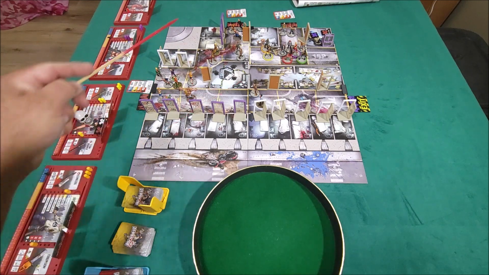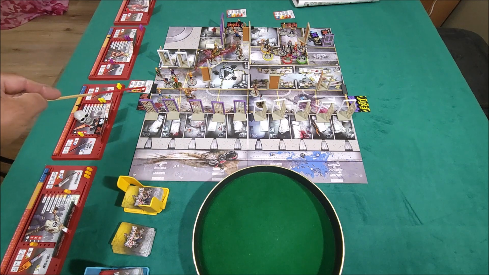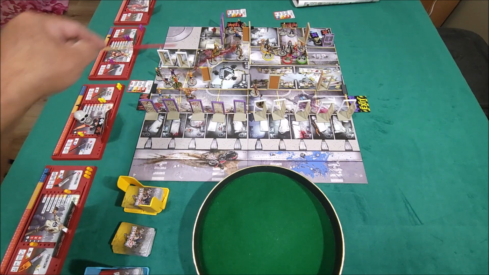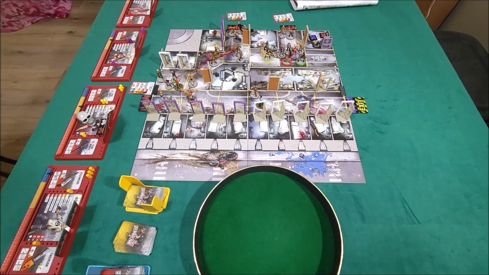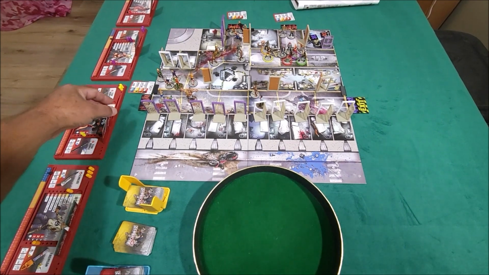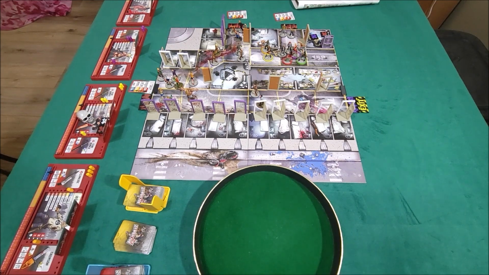And then we did zombie phase, had the zombies move up here and Bill, and then we spawned two runners here, four walkers there and two walkers there. So, okay, we're going on to round 8? Yep, round 8, and Leah started.